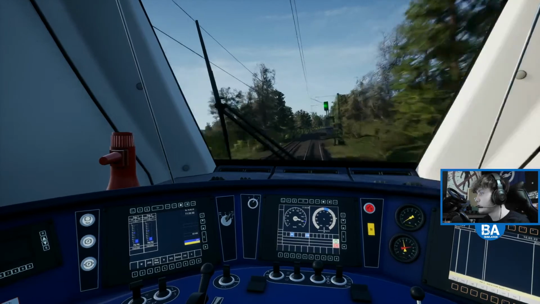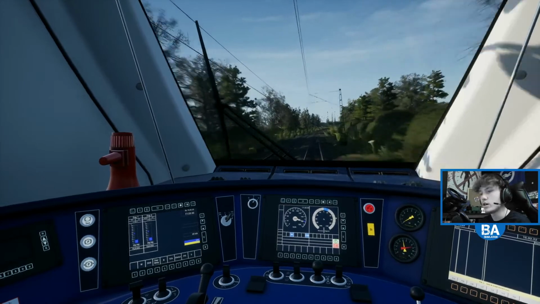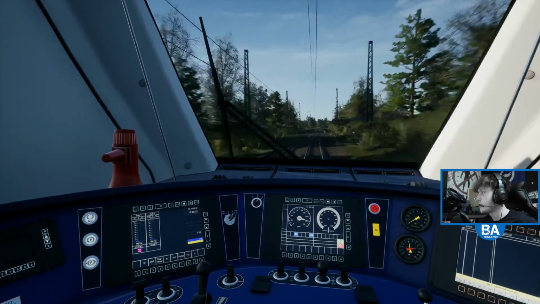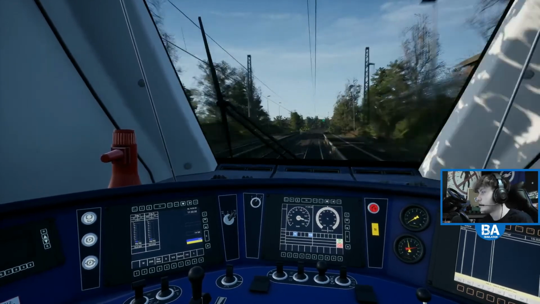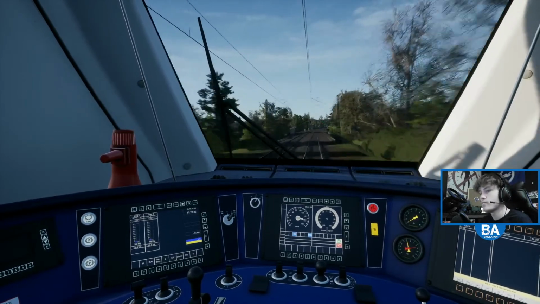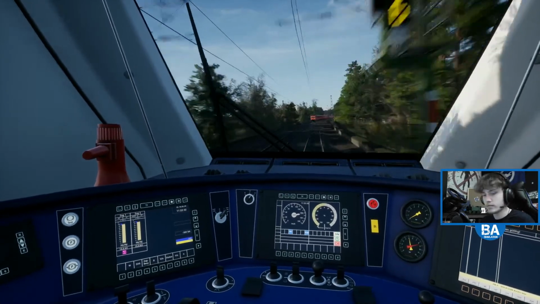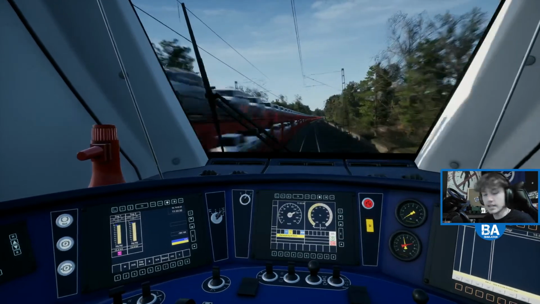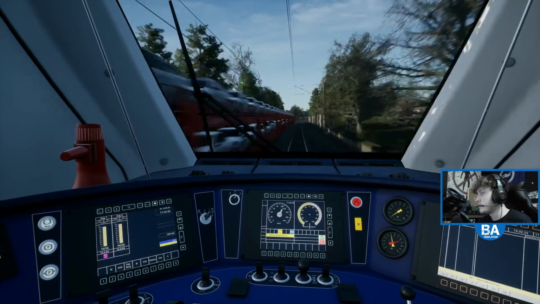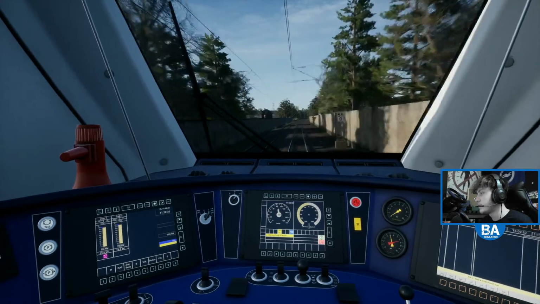So we should get a warning board soon for a 120, and that's when we'll start slowing down for Eichweiler. I'm going to get the temper mat off. Here's Nofberg, the old station. And that is guarded by a PZB magnet. We might be in trouble there. No, I think we got it.